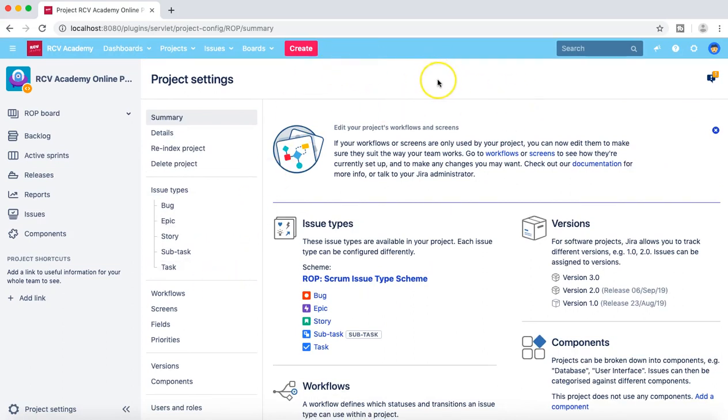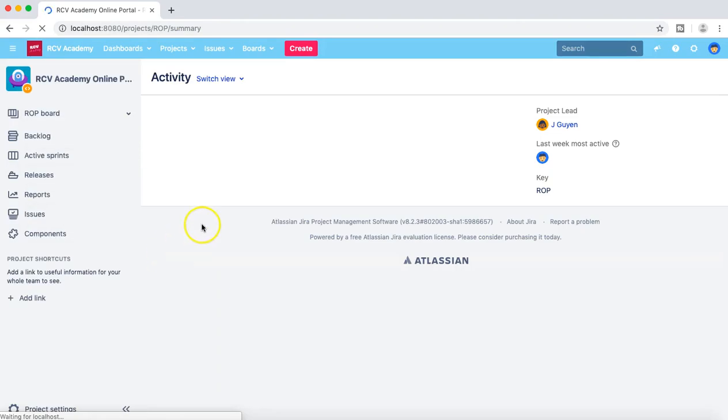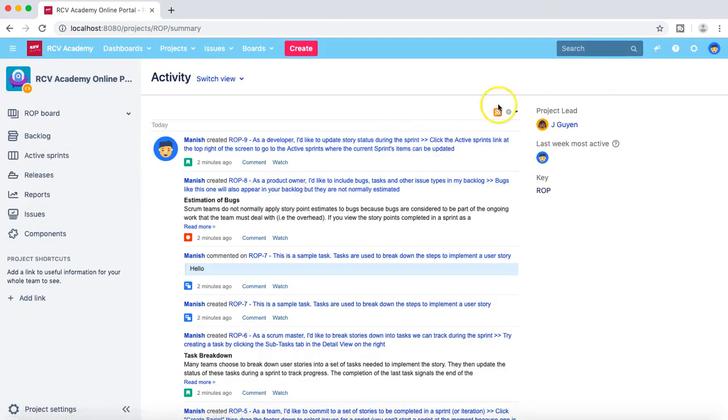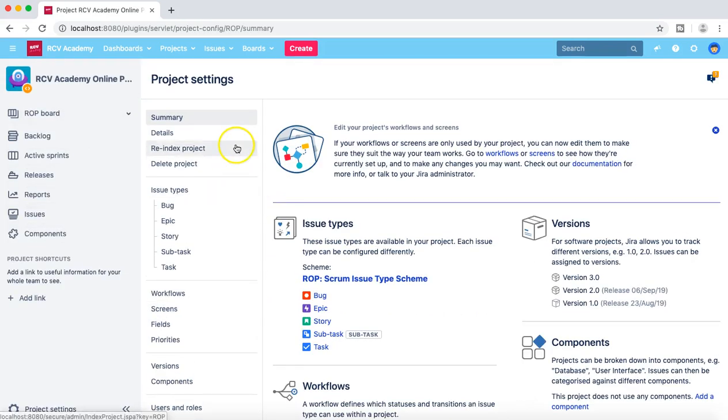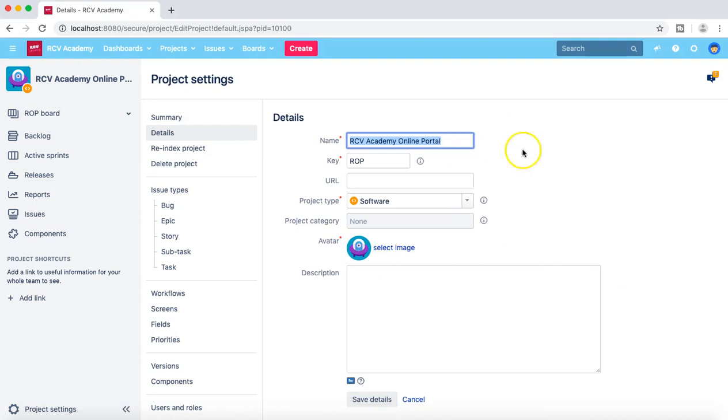Once the project has been created, you can edit the project as well. You can simply click on the project details, or even the summary. At the moment you see the summary, just let it load, and we'll go to the project settings again. From the project settings, this is the summary page. If you go to the details page, you can change whatever settings you want for the project.